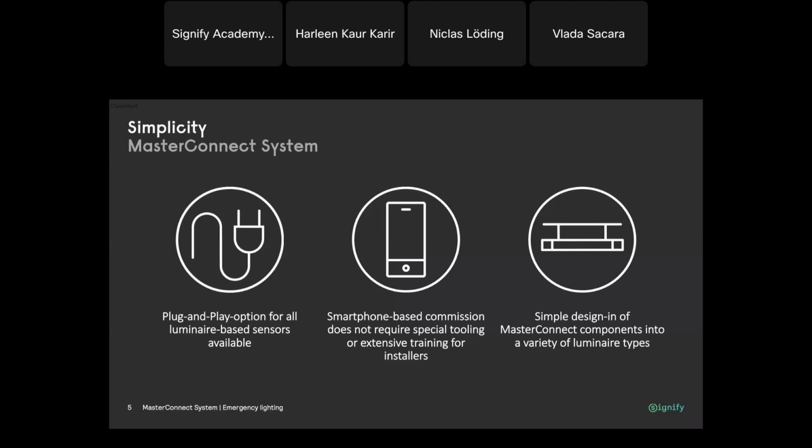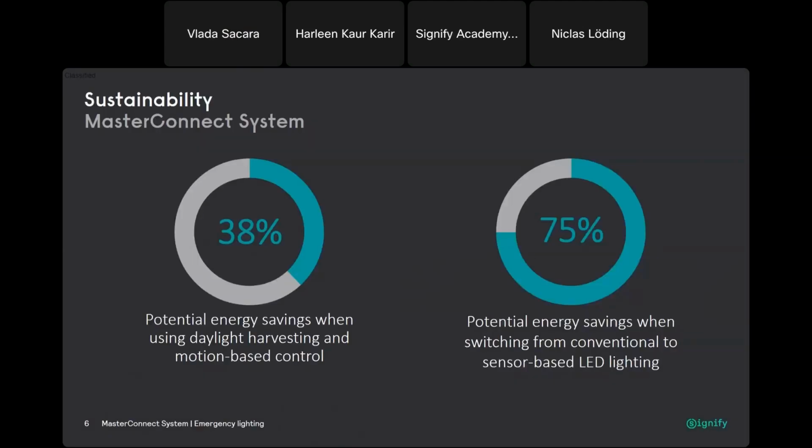To zoom in on the second topic, which is sustainability. I already mentioned that, of course, sensor-based, sensor-centric systems are good to save energy. So I brought two figures today on the sustainability aspect of it. Like I mentioned in the beginning already, sensors can help reduce energy waste. And of course, there are a lot of studies out there referencing how much energy you can actually save.